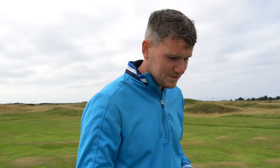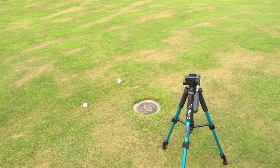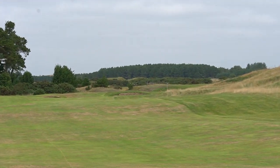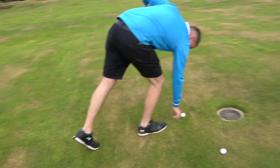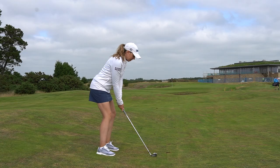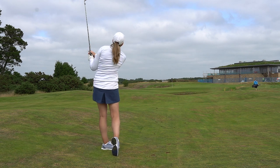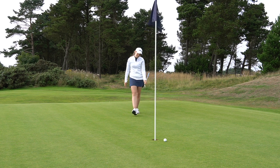How are you feeling? I think I've maybe got too much in the locker for this, so I'll maybe club down. He went three wood — I'll maybe go five or six iron, depends what the wind's doing. I've never felt less confident in a golf shot. I'm looking at that and I can barely even see the flag, it's that far away. It looks a lot further, but we're going to go for it anyway. So close, but it's so far.